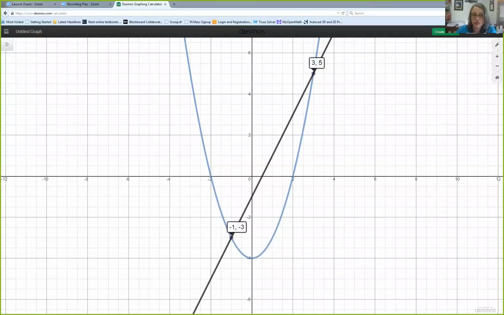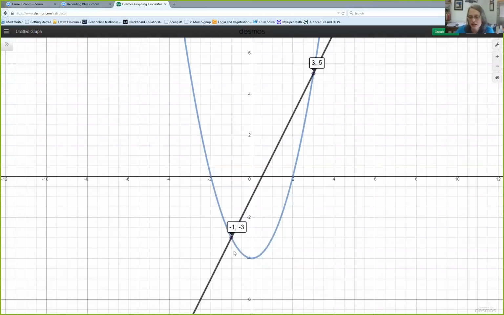So this is Desmos, and what I've got here is the graph of our function, y equals x squared minus 4. And then I just picked 2 points on that function. This point down here is -1, -3, so this would be like x equaling -1. The y that would go with that is -3. And I picked another point, 3, 5, so this would be like a equals 3, and f of a then equals 5. And what we're going to find is the slope of the line between these 2 points.